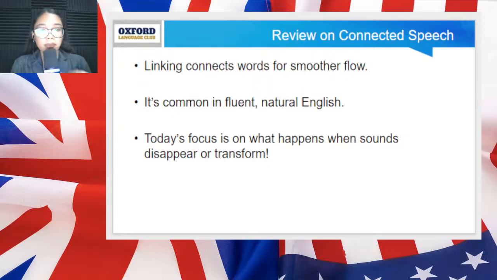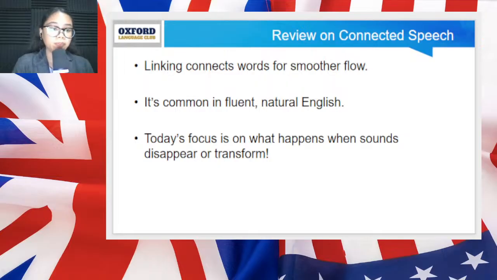Our review slide perfectly introduces what's coming next: today's focus is on what happens when sounds disappear, elision, or transform, assimilation. But again, our focus for today is on disappearing sounds, which is elision. These are other major ways that English sounds get adjusted in natural conversation, those two that I've mentioned, elision and assimilation.